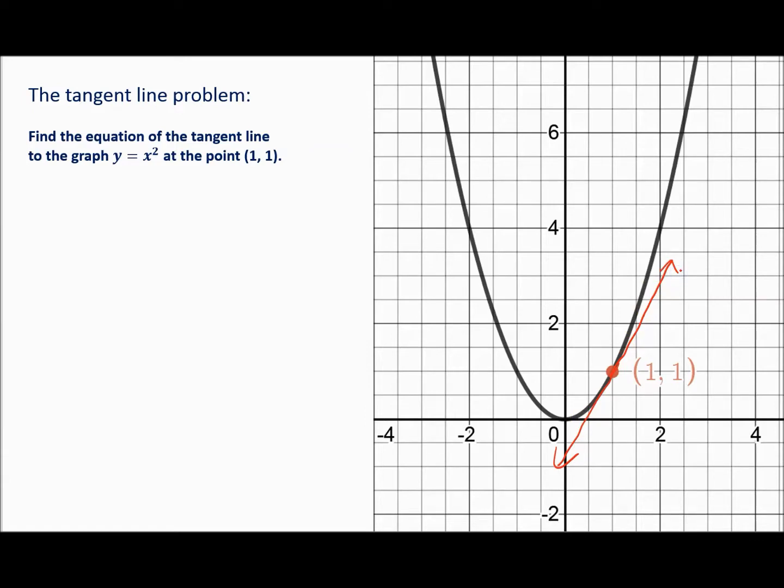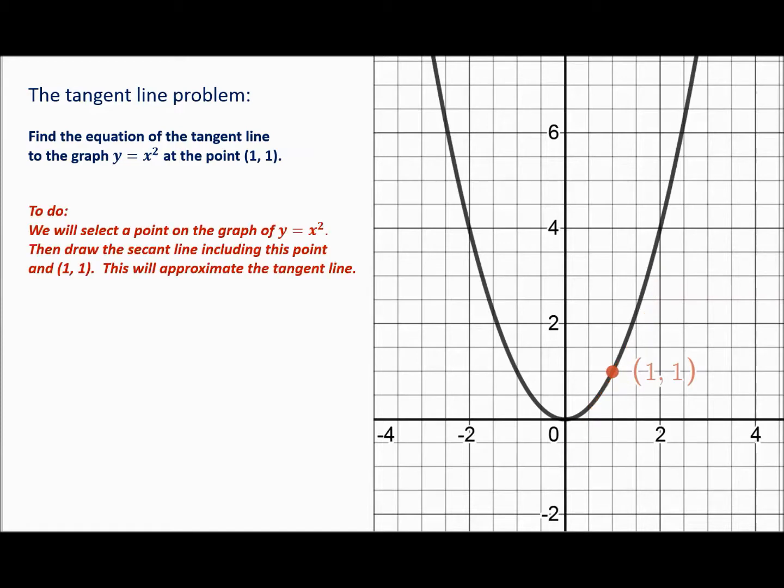Again, a tangent line, we don't have a formal definition, but we know that it needs to touch the curve at that point. What it's got to do is have the same slope that the curve would have at that point. That's really kind of the idea of a tangent line. So let's see if we can get started on this process. Again, we don't have a formal process, but we're going to work on it and see if we can get this done, and then we'll be able to define a tangent line.